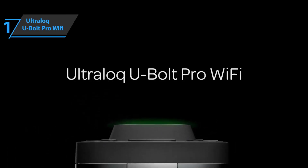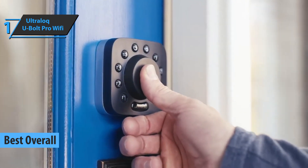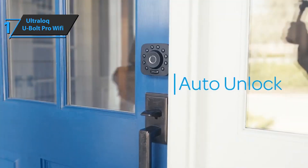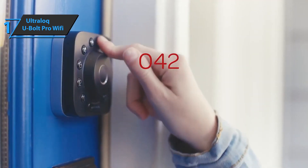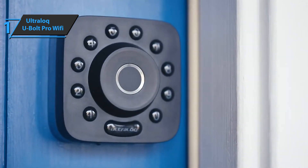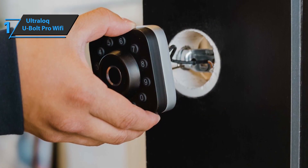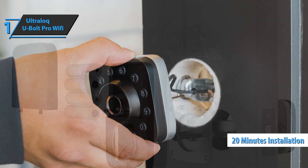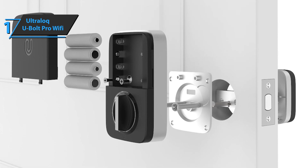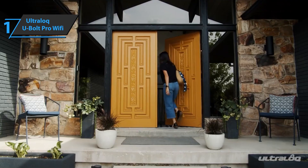Finally, we present the UltraLock U-Bolt Pro Wi-Fi, which deservedly took home the gold medal and the title of best overall smart lock in 2023. The UltraLock U-Bolt Pro Wi-Fi offers more entry methods than any other smart lock. Wi-Fi is standard on the new U-Bolt, a big improvement over its Bluetooth-only predecessor. Installing the U-Bolt Pro Wi-Fi is a simple process — assuming you're replacing an existing deadbolt on a fairly standard door, it only takes around 20 minutes. The instructions are clear with helpful illustrations, and there's a video guide accessible by scanning a QR code or using a provided URL. Do note that like many smart home devices, this lock does not support dual-band Wi-Fi and requires a 2.4 GHz internet connection.